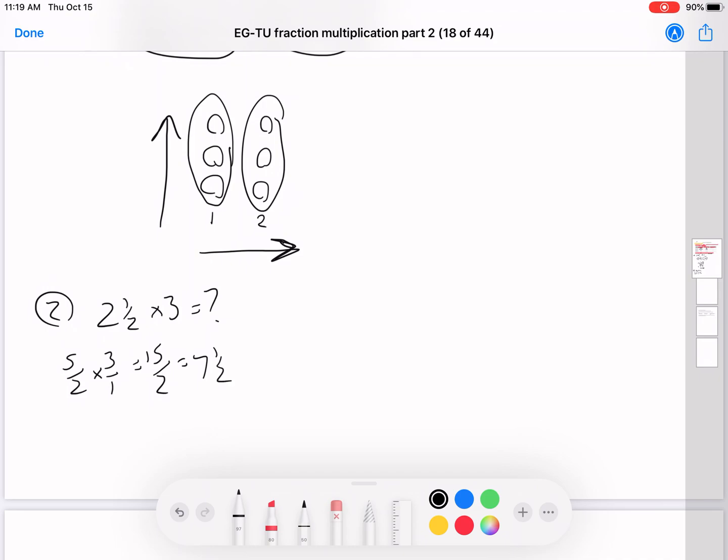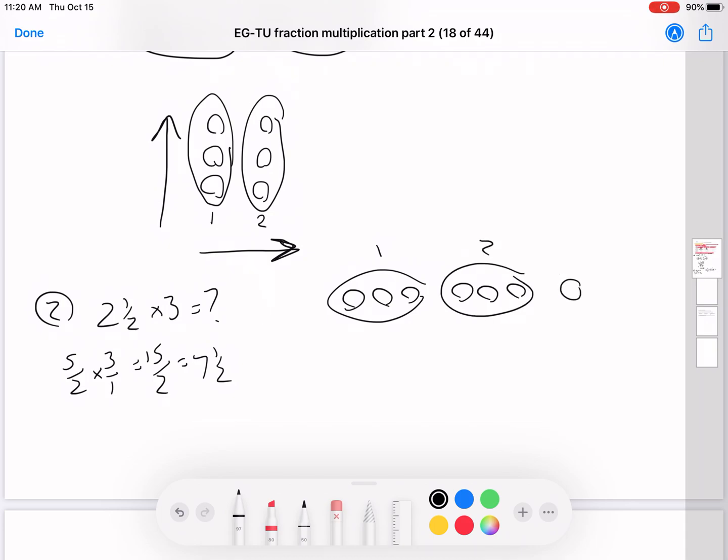Now, I could say here is 1, 2, 3 cups, one batch, 1, 2, 3 cups, 2 batches, and we only want 1/2 of a batch. So rather than the full thing, I would only take half of it for this half batch. So for 2.5 batches, we could hopefully see we would need 1, 2, 3, 4, 5, 6, 7.5 cups for our 2.5 batches.